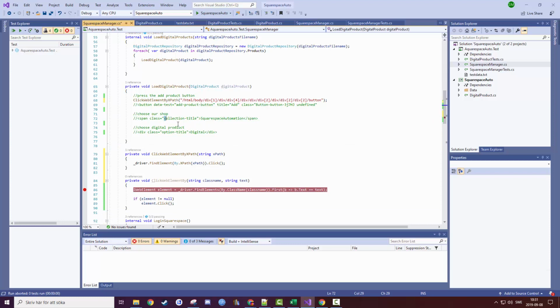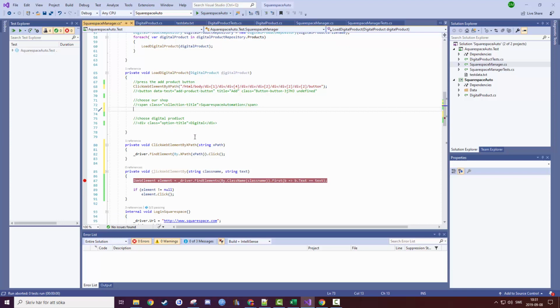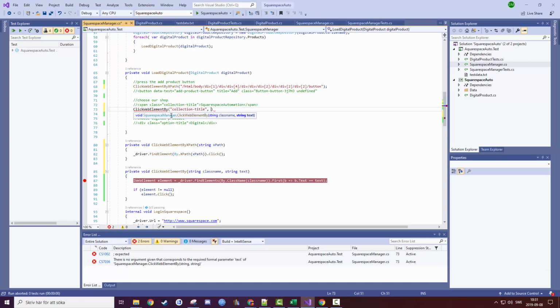The next 2 buttons, choosing our shop and choosing our digital product, they have both a class and text, so we can use our original method, click element by, for them. And we're going to pass in the text. And we're going to pass in the class and the text.